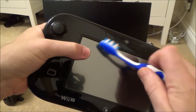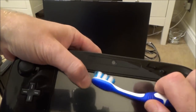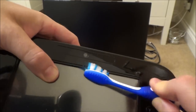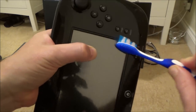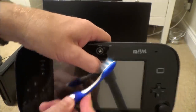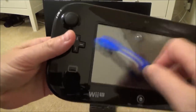If your touchscreen is not working all the way around, do all the sides. You can't see it but the bristles are going up there — you can probably hear them scraping. If necessary, let gravity do its work as you push in the screen and rub along the edge. Do the bottom and all sides the same way. You may have to repeat this two or three times, and then hopefully that will solve the problem.